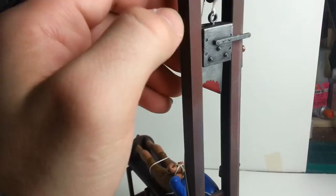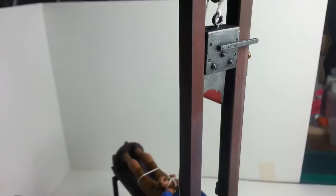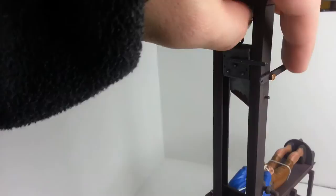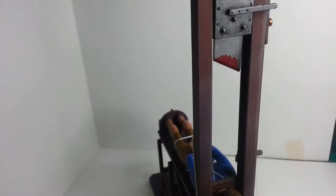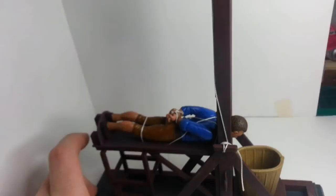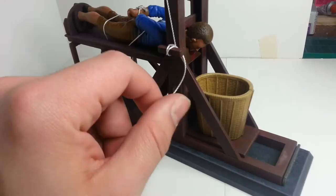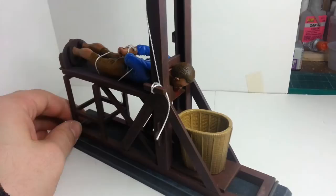Excuse me, got the flu at the moment. The top area — that's called the blade mover — I painted it in the same metallic colours as the nameplate. The side there is supposed to hold the blade in place and was supposed to have a rope on it, but since it doesn't really work anyway I left it off. I might just glue the rope on just for looks. I'll try to show this working — basically just unwind that wire and release it and the blade will come thundering down, all so slowly.